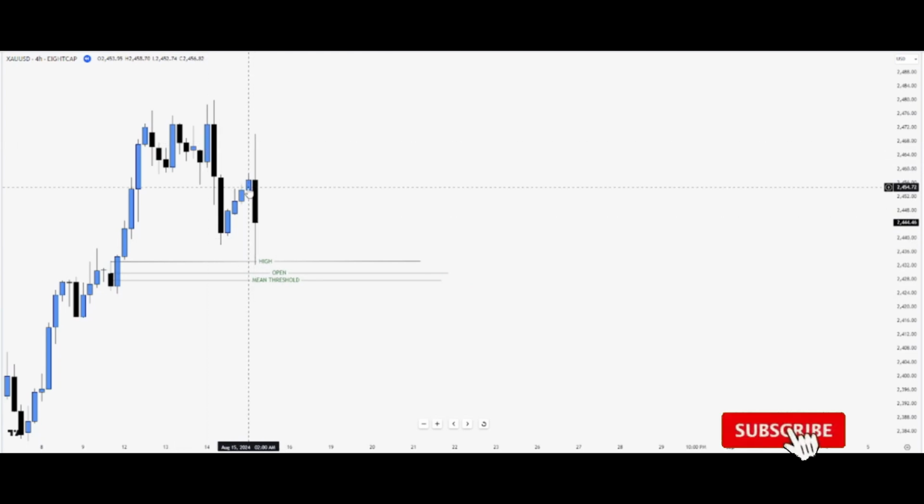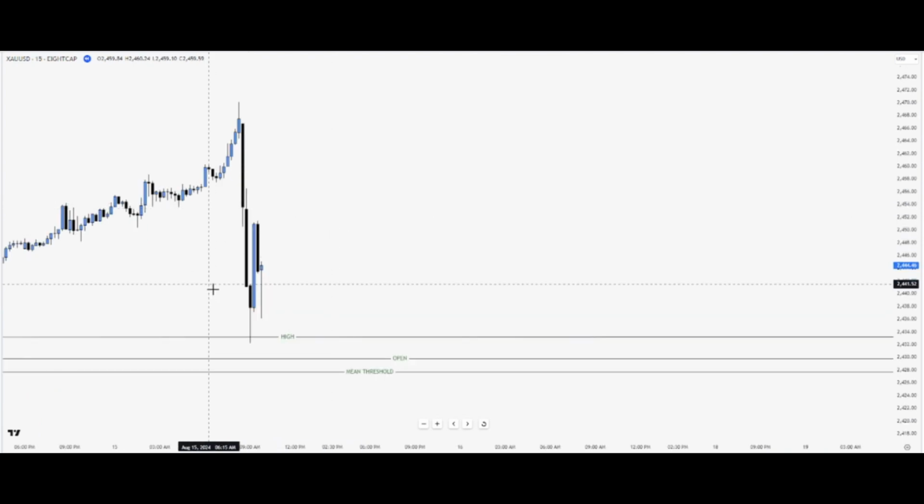So now this is the 4 hours. For time frame appropriation, we're going to drop down to the 15 minutes. So for the 1 hour, we drop down to the 5 minutes. For the 4 hours, we drop down to the 15 minutes. So right here on the 15 minutes, we can see how price gives us a good reaction, as price has given us an inversion fair value gap right here. And price is giving us a good reaction after taking out this rejection block right here. So you can see this good reaction in price on this particular candle.